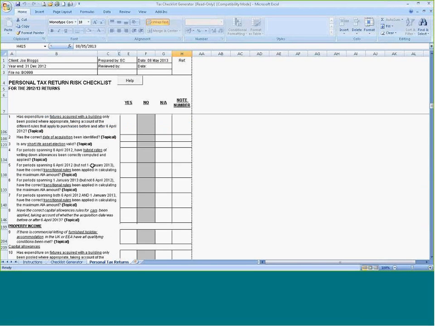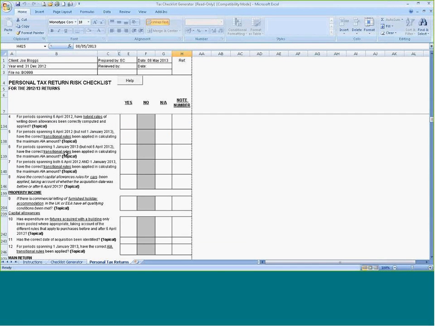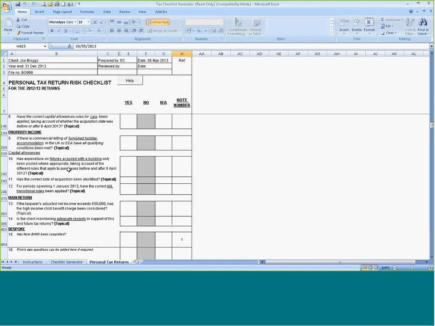So we can see here for 12-13, like I say, it's bringing in particular the annual investment transitional rules. It's bringing in, I saw a moment ago, the new high income child benefit charge that applied to 12-13 for the first time. So all sorts of topical points come through in the checklist in that way. So that's how Excel works.